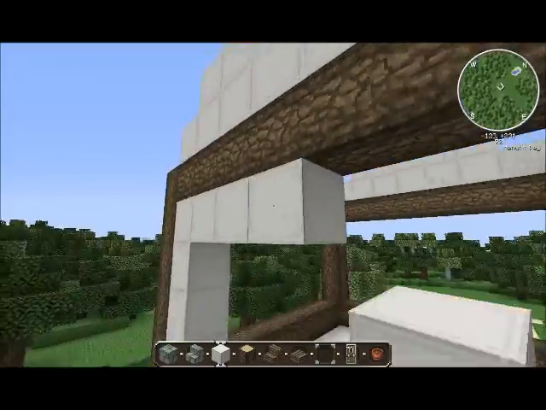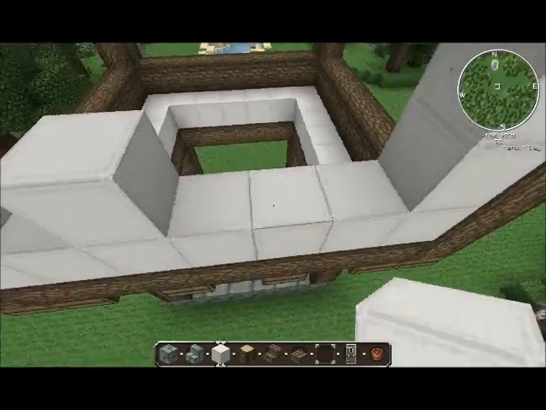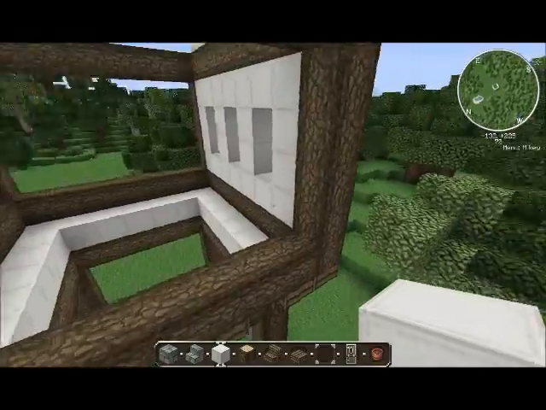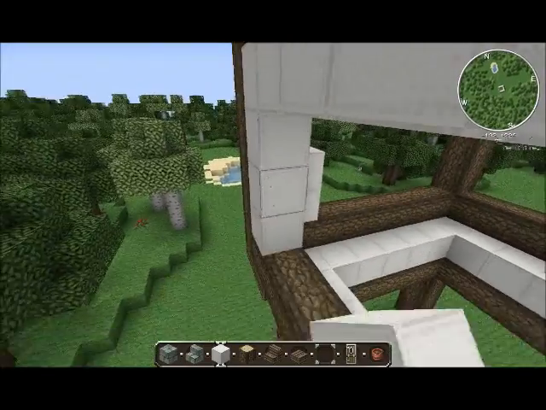Alright, so we're moving on to the wall here. We're just putting in the actual walls. This is kind of a nice design because it is square. There are a few variations that you can make to kind of spice it up a little bit.